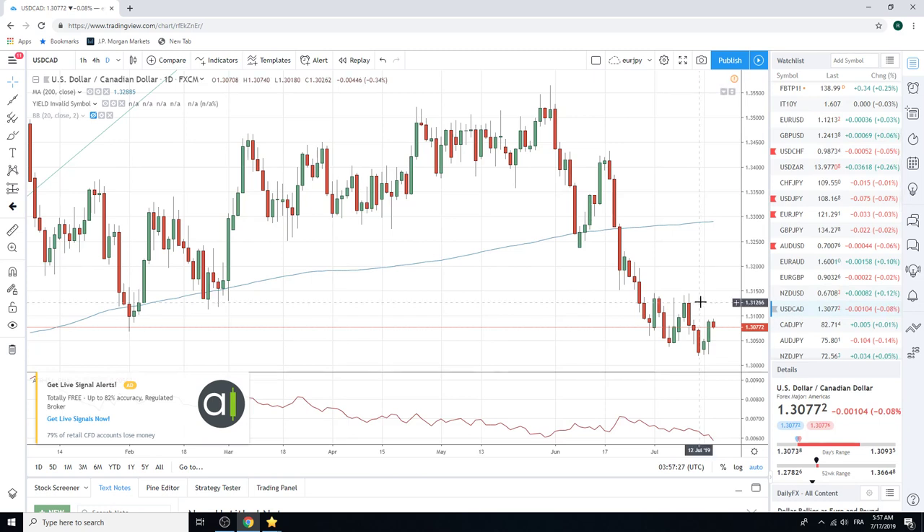Dollar CAD had a nice little move up yesterday. Oil got smoked. Looks like this is turning for a move higher. The big point is 131.45. There's not a whole lot to do — if you wanted to be cheeky, you could probably buy some dollar CAD as a preemptive trade for when things get confirmed on prices through 131.45. It kind of looks like it's in the cards now. But we're just going to wait and watch 131.45 very closely. Dollar CAD had a big day yesterday and kind of caught a few people by surprise.